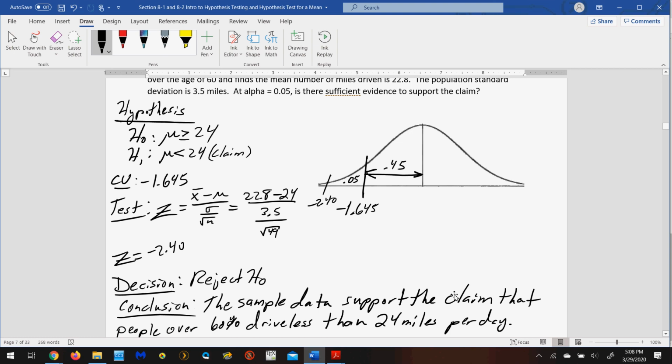We are going to be doing this hypothesis testing for a while, so if there's any parts of this you're uncertain, contact me, let me know. And again, I do want to see everything in this order with every hypothesis: hypothesis, CV, critical value, test, decision, conclusion, picture on to the right, for all of your work.